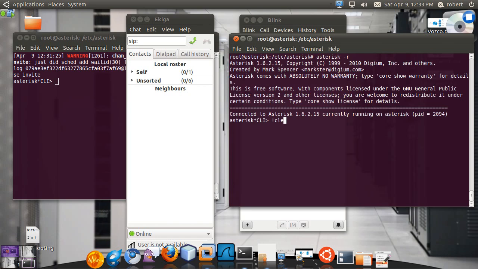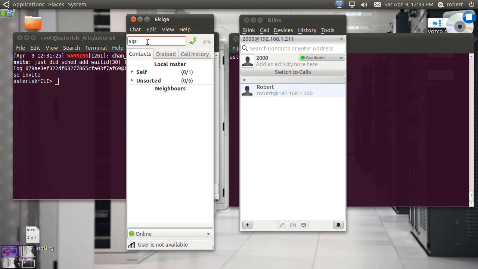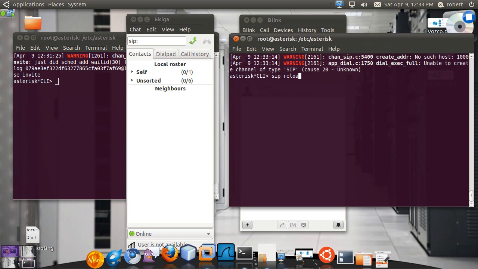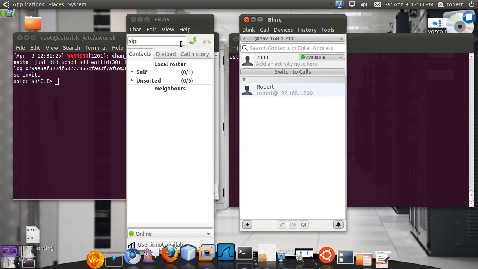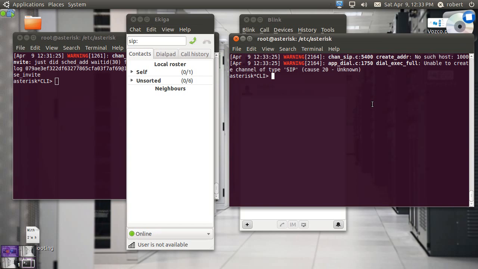Okay, so we should be able to call in this direction now. Extension 2000. Oh, I need to do a sip reload first to apply the configuration changes. Okay, do it again.